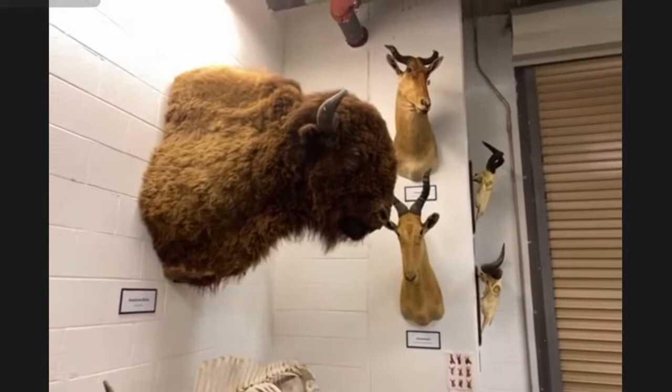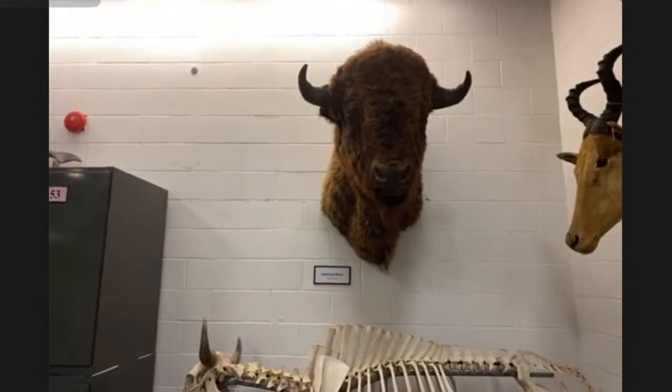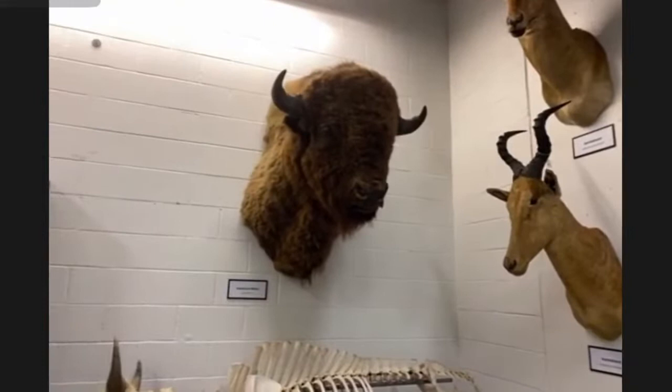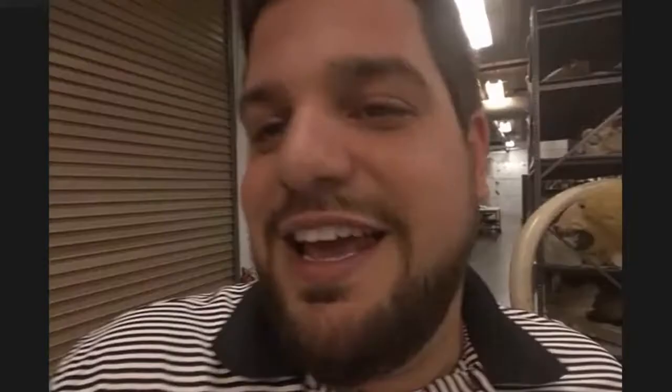The North American bison is one of the most iconic prairie species native to all of the Great Plains and prairies of North America. They were historically almost completely extirpated due to unregulated hunting. If you look at how robust and bushy that hair is — that's only to get through the winter. In the spring they molt and almost look like a naked cow, with very light hair for the summer months. You can often see photos of them covered in icicles in winter.